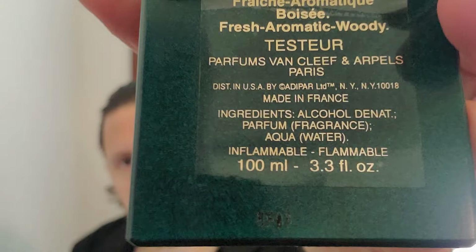And this is one that I actually prefer wearing in the hotter weather. I will wear this in spring and summer. Even though it's an oak moss bomb, it's a fougère to me. There's nothing that would put people off. Here, there's castoreum. Even though it says there's castoreum, I don't get it like I do with Van Cleef and Arpels Pour Homme. So usually I'd reserve that for winter. This I wear in the spring and summer.